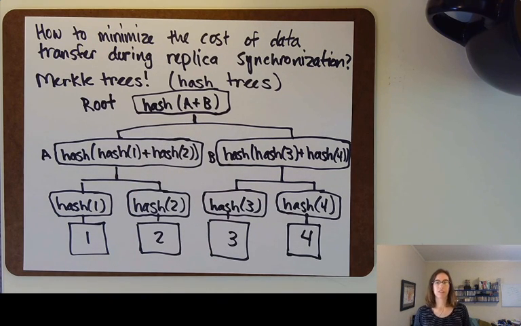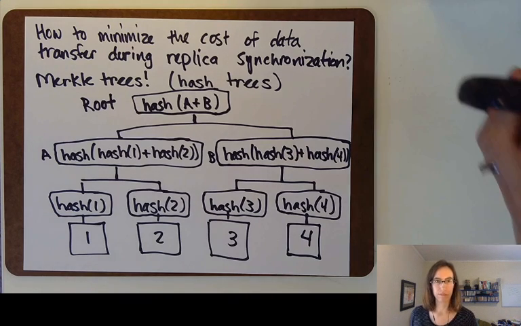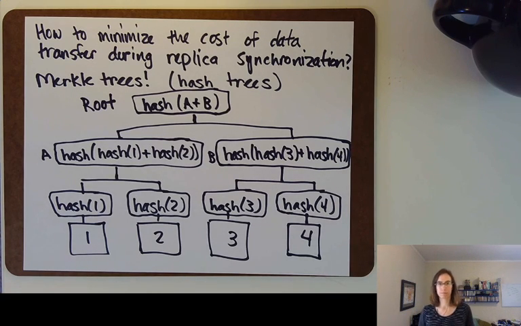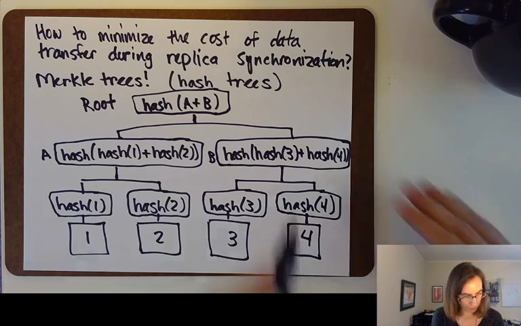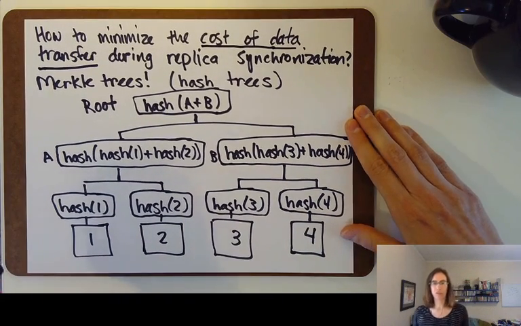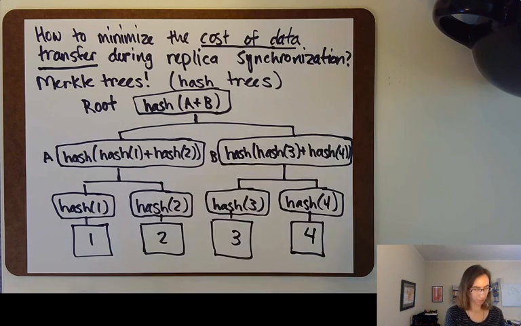What is the purpose of doing this? Yeah, so the problem that we're trying to solve is this cost of data transfer problem, right? We don't want to have to send our entire state over to another replica. So if we have 2 replicas, each storing lots of key value pairs, and let's say that they differ in the value of just 1 key, it would be really, really expensive to have to send the entire state from one replica to the other to compare it, especially since there's only this one point of disagreement.